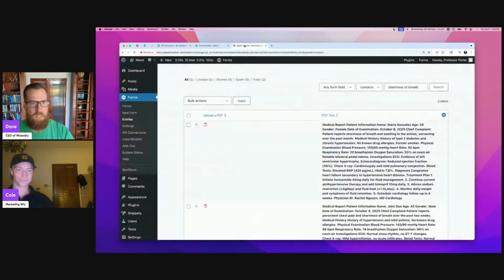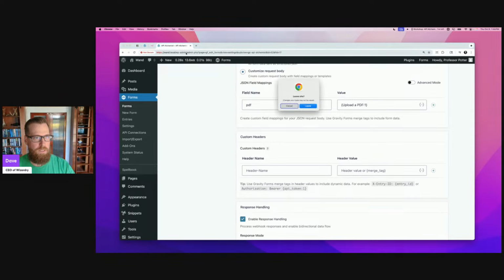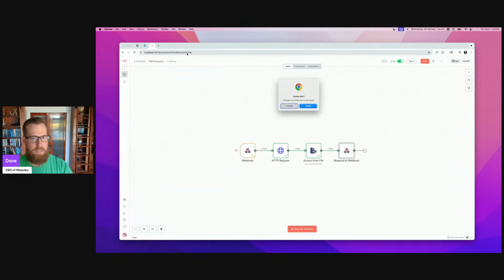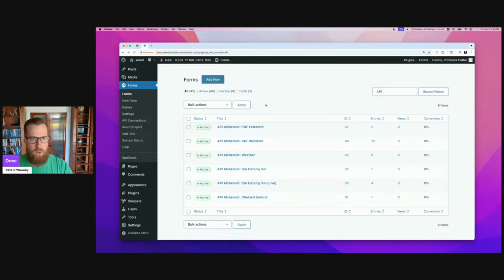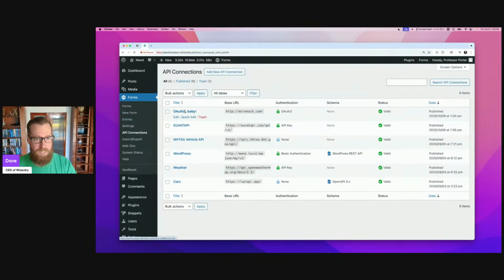Okay. Then let's do the last demo. This one is more of just a how-to with OAuth, because a lot of APIs you're going to find have an OAuth 2 validation or authentication method. And it's normally kind of annoying to do OAuth 2. And I have to say, Clay crushed it. Let me show you how it works.